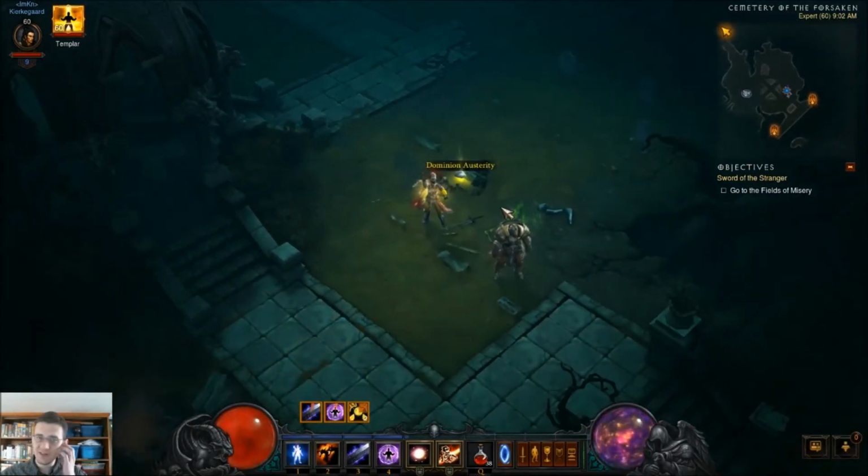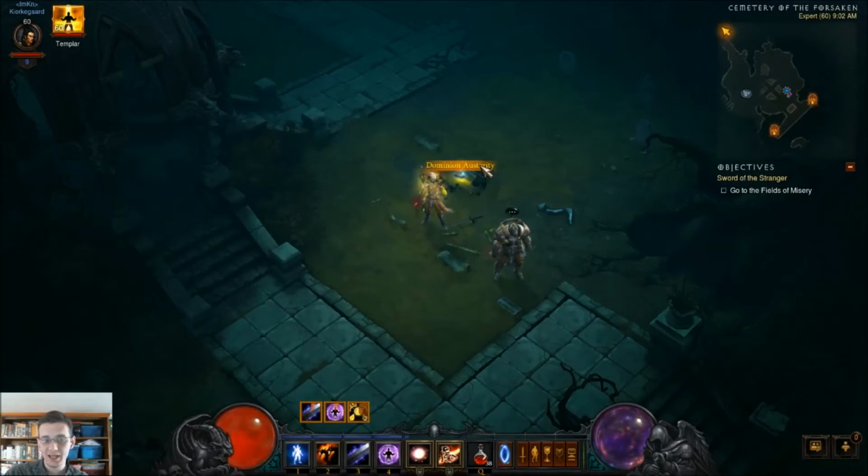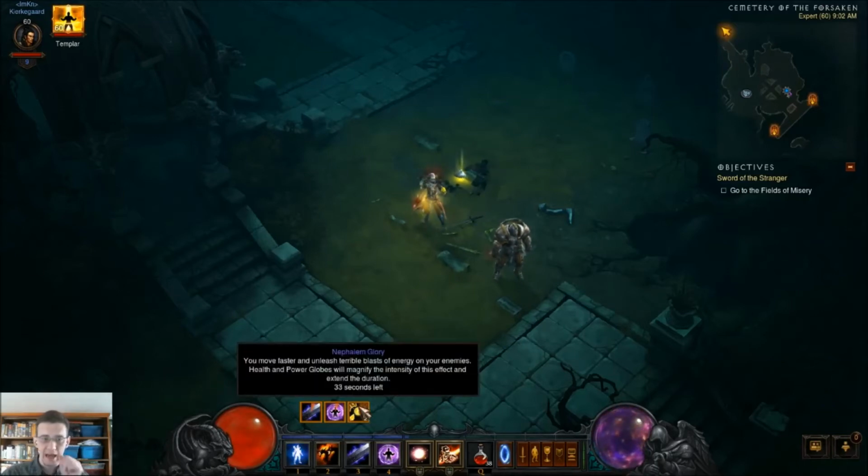So one interesting thing with Loot 2.0, which is kind of what they're calling this new system of loot, is yellows are now kind of like the old blues. You're getting a lot of yellows. And let me show you one thing down here real quick. This Nephilim Glory, that globe I picked up, it gave me some Nephilim Glory, which only has 25 seconds left. You move faster and unleash terrible blasts of energy on your enemies. Health and power globes will magnify the intensity of this effect and extend the duration. So if you get rolling and you're in one of those areas where there's a lot of enemies, you can get several of those and they'll continue to extend this sort of buff that you get.